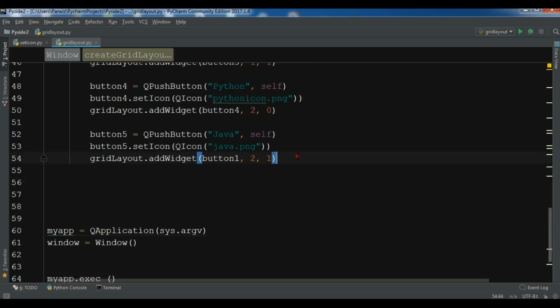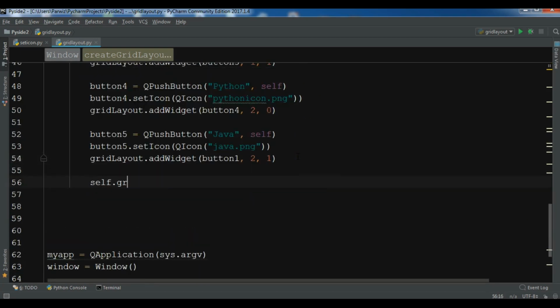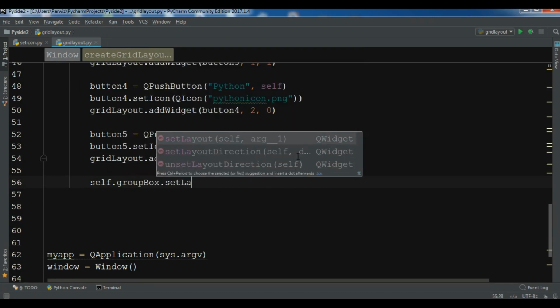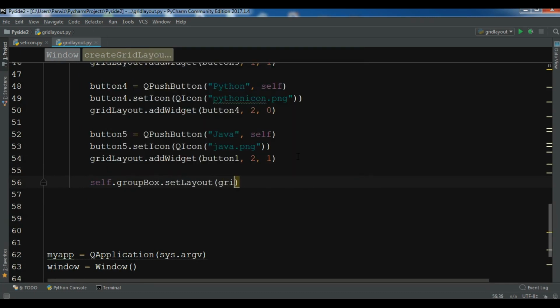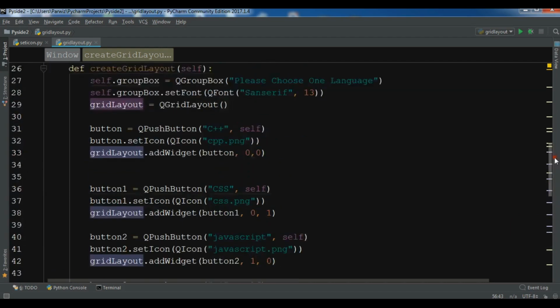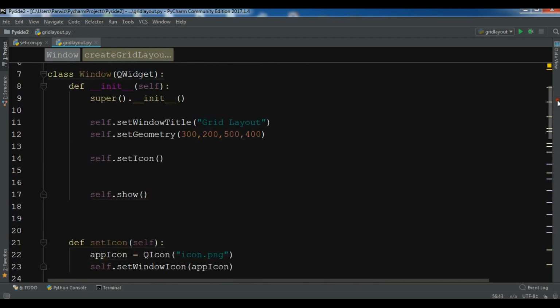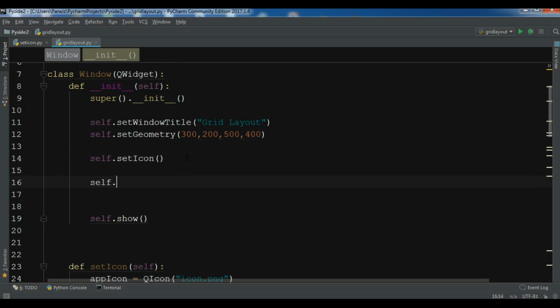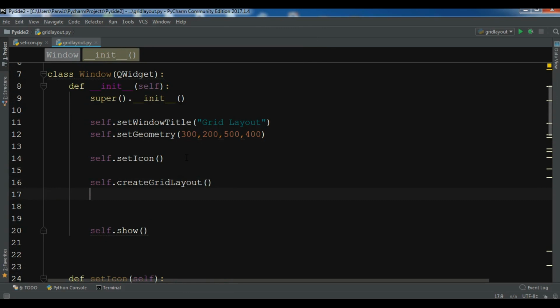Now we need to add this to the group box. So self dot group box dot setLayout, grid layout. Now we need to create a VBox layout. In here, first I'm going to call the create grid layout method that we have created.